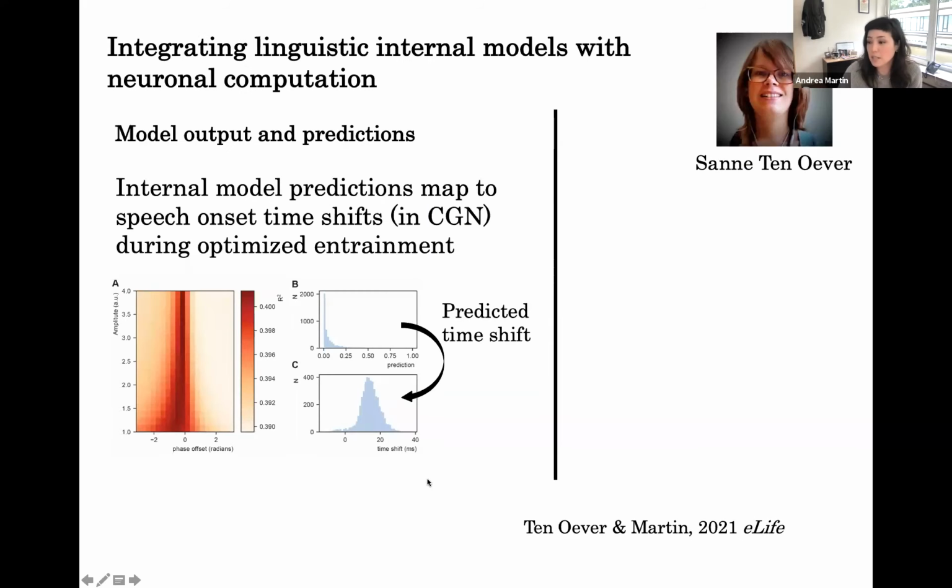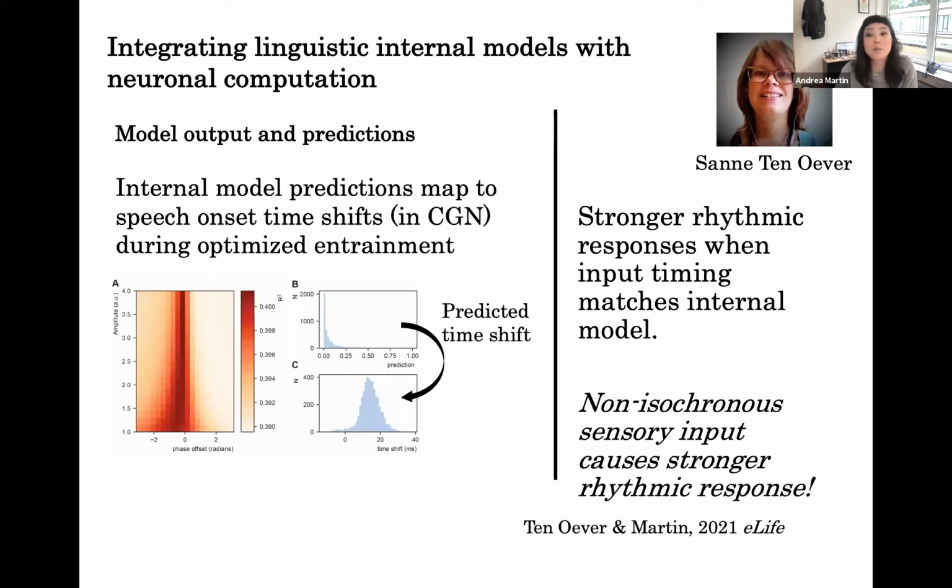Again, let's see if we advance. Here we go. So we get a stronger rhythmic response from the computational model using the predictions from the RNN, when we use an input timing that matches the internal model's predictions. So interestingly, again, that's aligning these two things. When combined with the internal model making onset predictions and an endogenous oscillation, the non-isochronous sensory input can actually give rise to a stronger rhythmic response from the network because of the contribution of the internal model. And that's sort of a proof of concept idea for the things I've been laying out earlier in the talk.